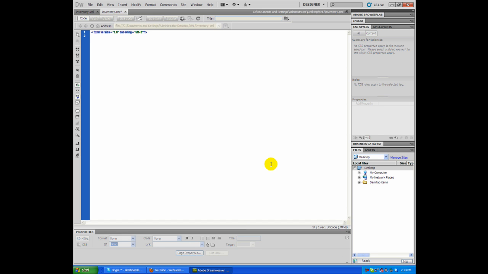But then hit enter and then hit another enter, so you're on line 3, and do a bracket, exclamation mark, 3 dashes, space, file name, colon, space, inventory.xml, space dash dash.